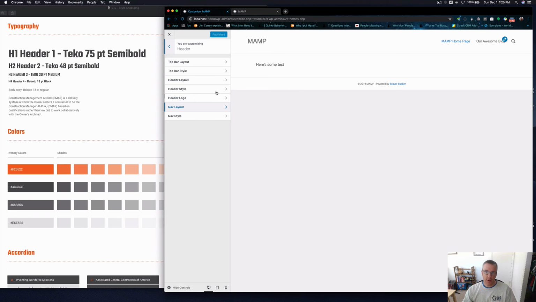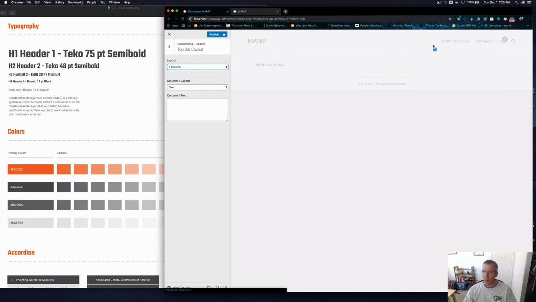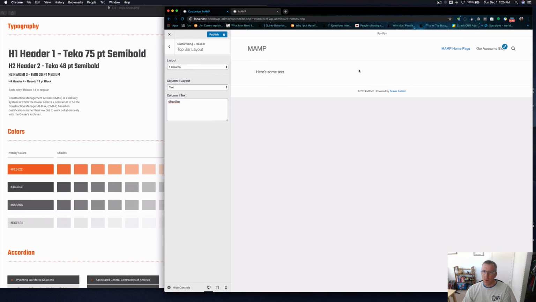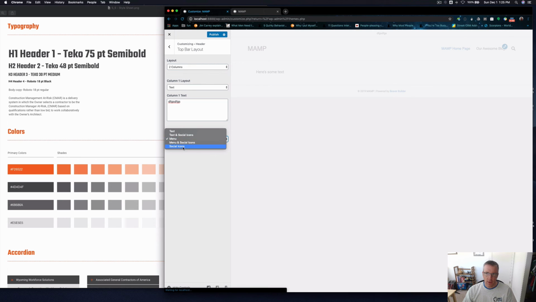The header's kind of slick, so there is a bar up here that they're not showing. You can specify a header up there, and what we should see is nothing maybe. But if I put some text in here, yeah, that's what that top bar is doing for us. You can do two columns, and I think it dumps a menu in the second one, but you can choose whatever you want. Social icons, for example, which I don't think we have any. Anyway, you can add that top bar up there. In general, unless the design calls for it, I don't waste my time with it.